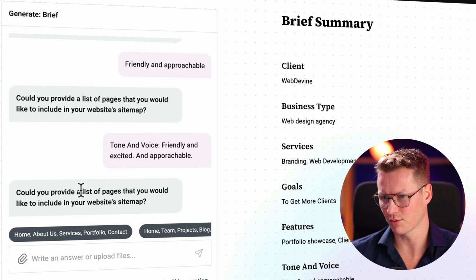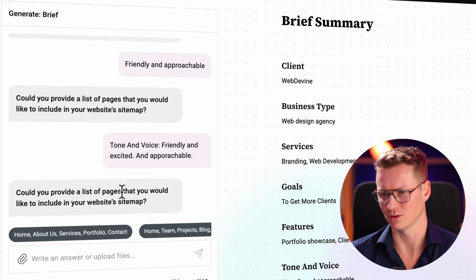So could you provide a list of pages that you would like to include? So there's one thing about the site planner, you cannot create sub-pages. So you just have to list the sub-pages as pages. So I have services and below that I have branding, web design, SEO, and advertisement. Those are sub-pages, sub-items in my menu. I just have to list them as pages. That's how you can fix that. And in Elementor, you can drag them in the menu under the services page.